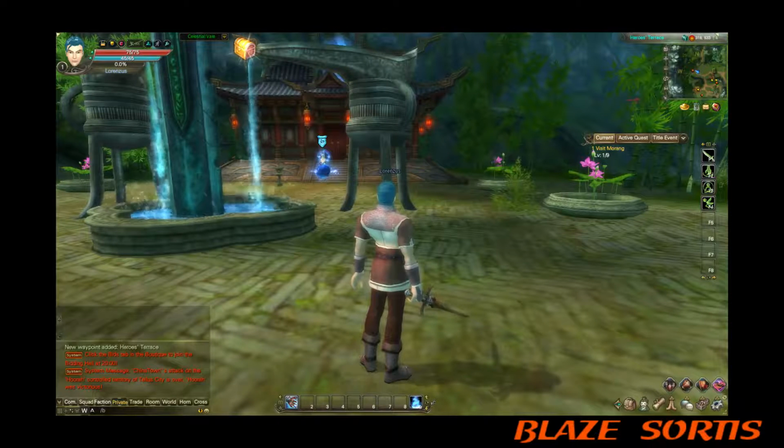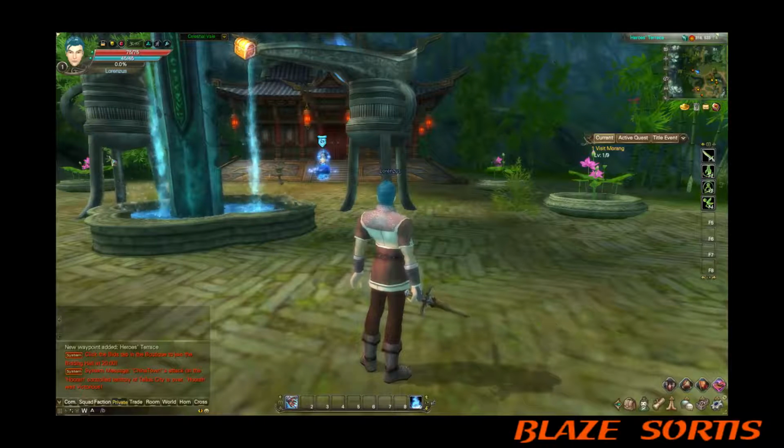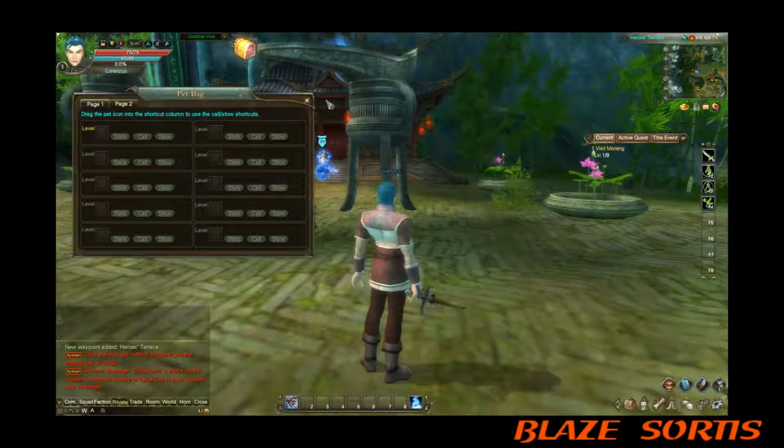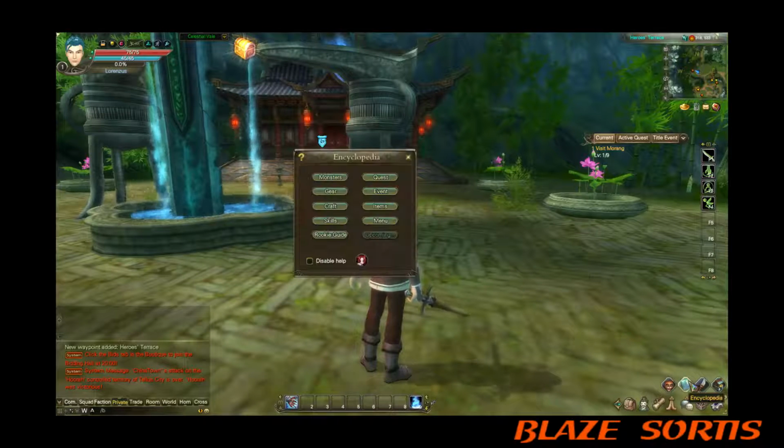You got your map, which you can access by pressing M. This is not Perfect World, this is the Celestial Vale. After you have gone through, you can actually enter Perfect World, I think. But you're mainly going to be working in here up until you get to level 20, upon which you will go to Perfect World. You can have pets in the game. You'll get a pet later on in the tutorial.